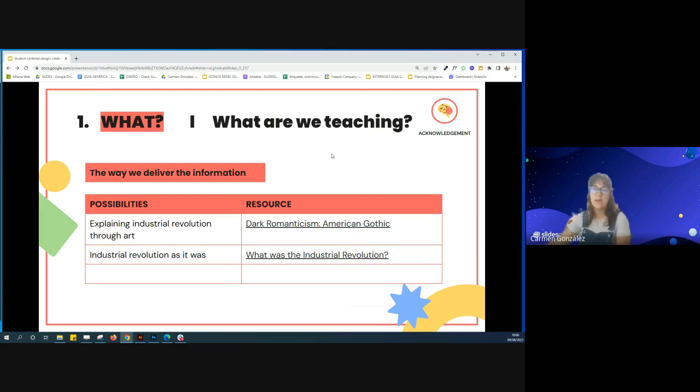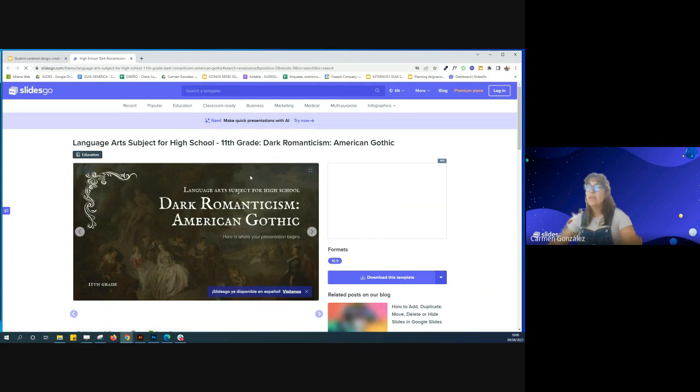So first of all, as we said before, Thomas is struggling with history. He's not good at reading comprehension. So maybe something that can be useful for him is to relate the history lesson we are talking about with another subject that he's very into. As we said earlier, he's very into arts. So maybe if we are talking about the industrial revolution, we can explain the industrial revolution to him through art. In this way, we can create a presentation that is very visual, and so he can learn about this topic in a different way.